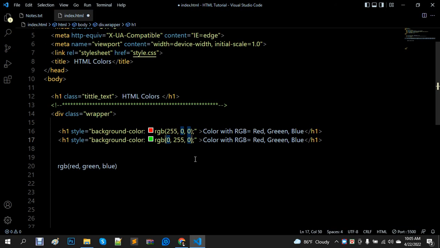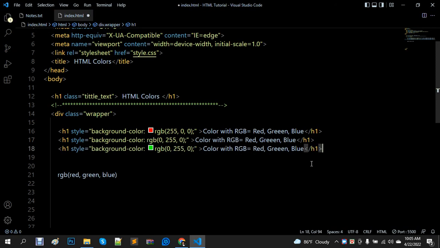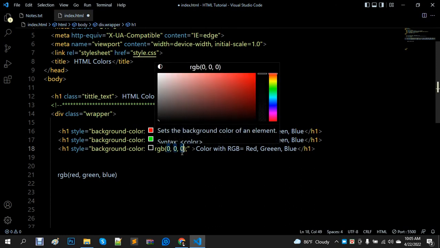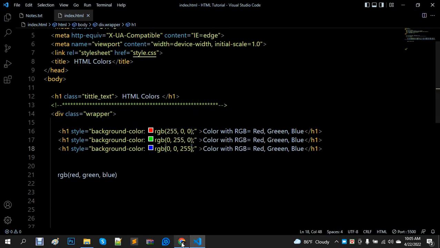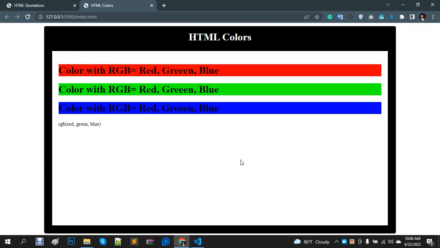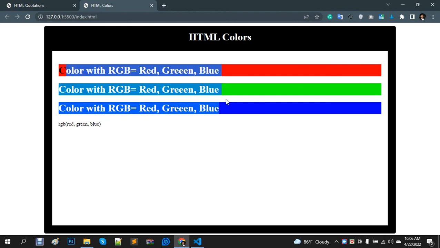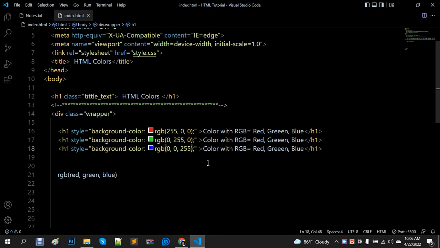It will display as green. Let's take one more example. Red and green are 0 value, and blue is 255. So color with RGB is done. You can take one more example.